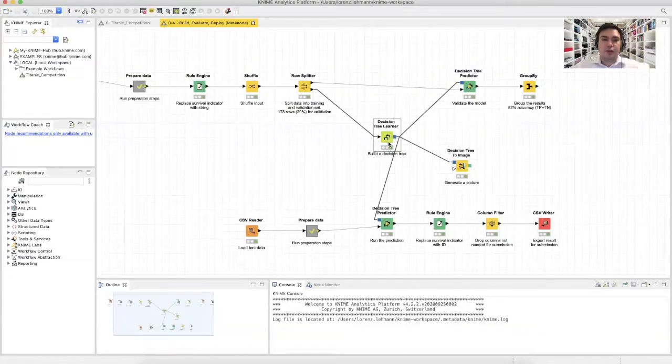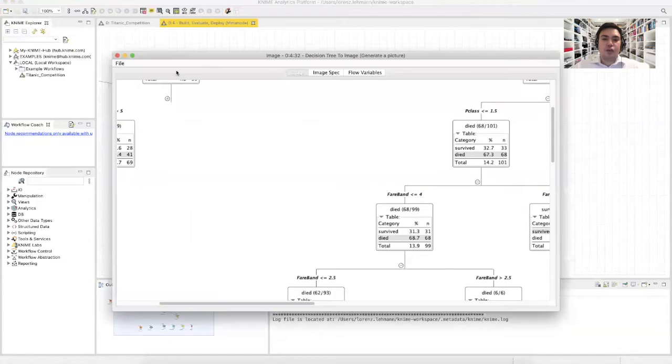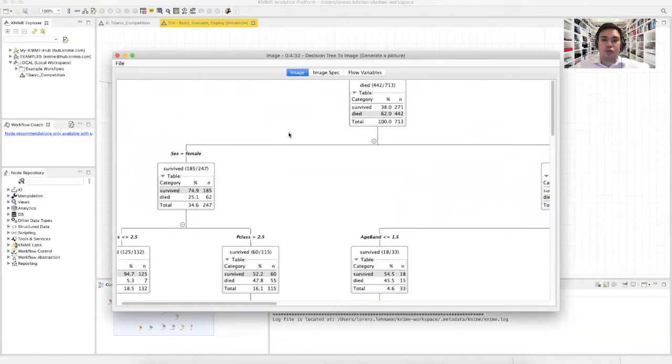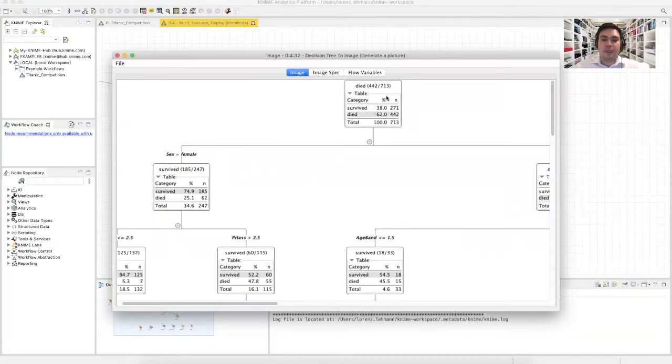I trained the model, and then the nice thing about the decision tree is there's a node to generate a picture from a decision tree, so we can look at what the model actually learned. And if we scroll to the root, to the top of the decision tree, we can see that just from the raw data, everything going in, there is a 62% chance of dying and 38% of survival.